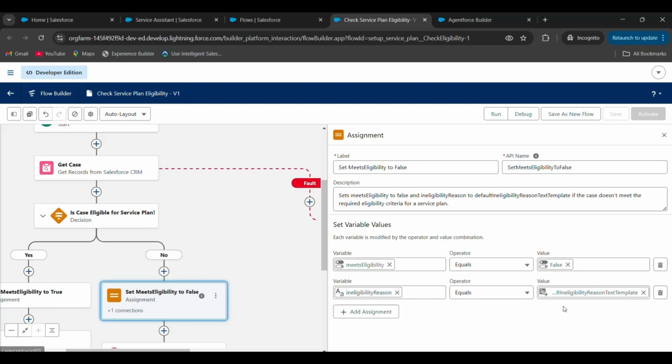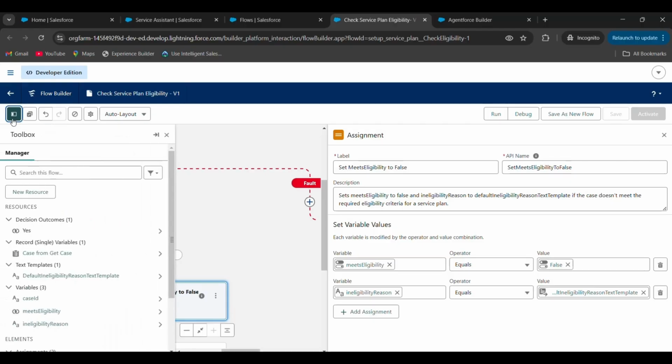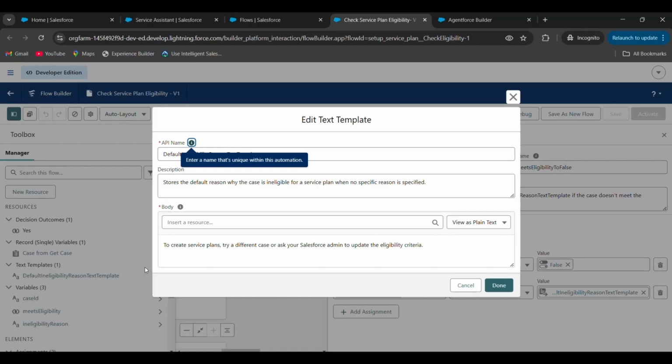For ineligibility reason, we have one text template variable. I'll show you that one. This is the variable. If the case is not eligible for service plan, then it will display this message.